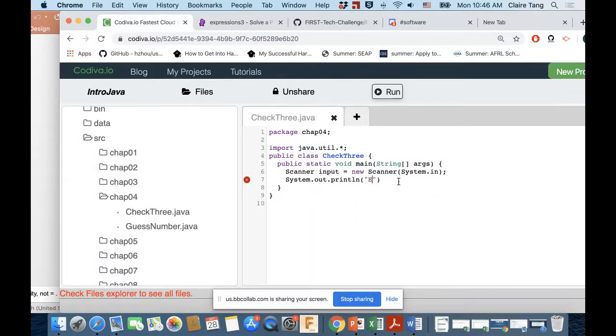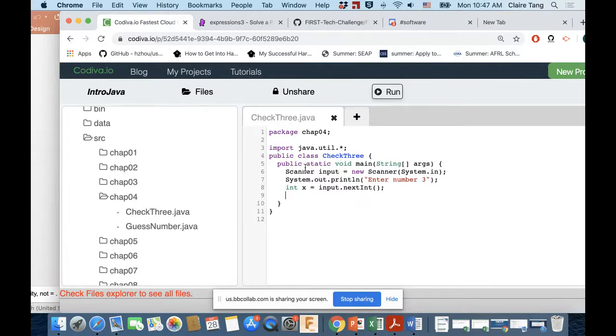Then you create an integer, you can call this x, or whatever you want, and then we say input.nextInt. I saw some of you say nextLine. That's not it. If you want to get the integer, you use nextInt with the I capitalized.